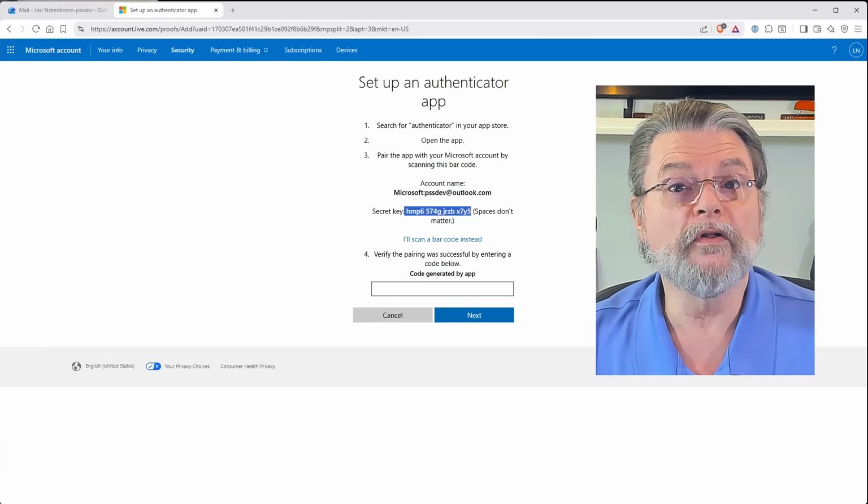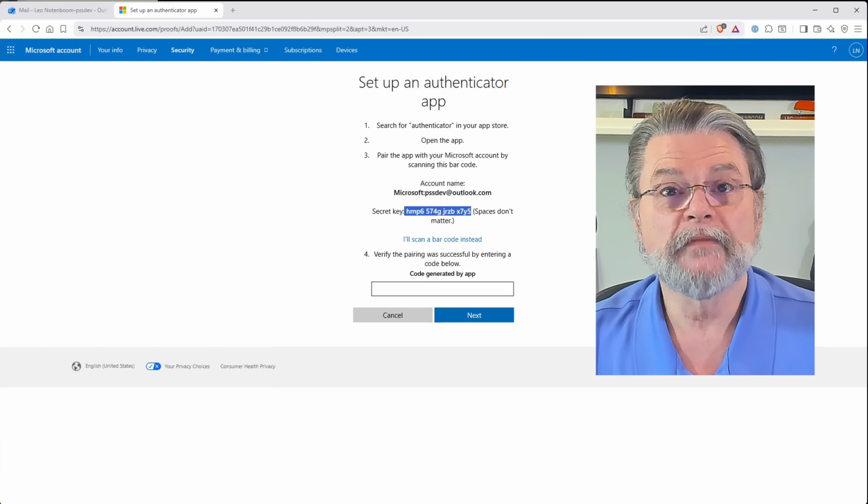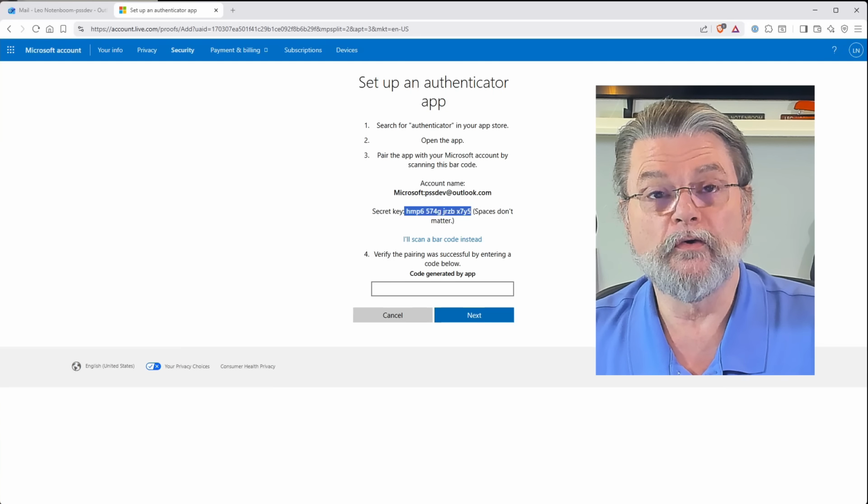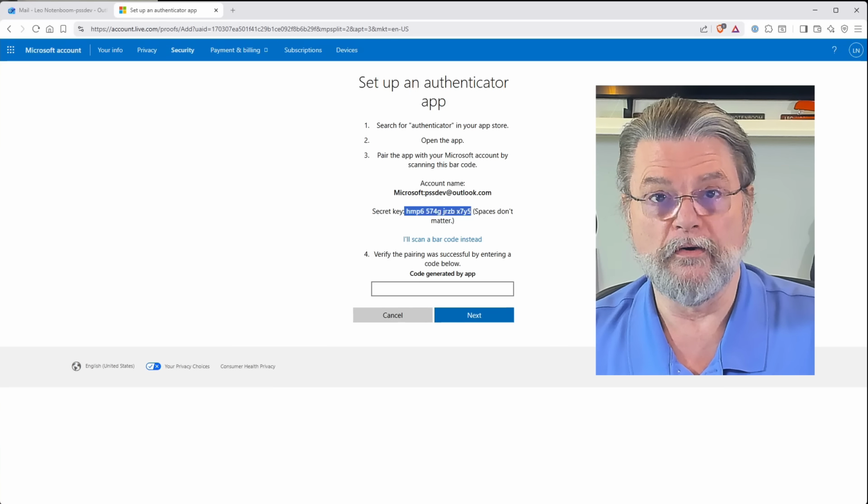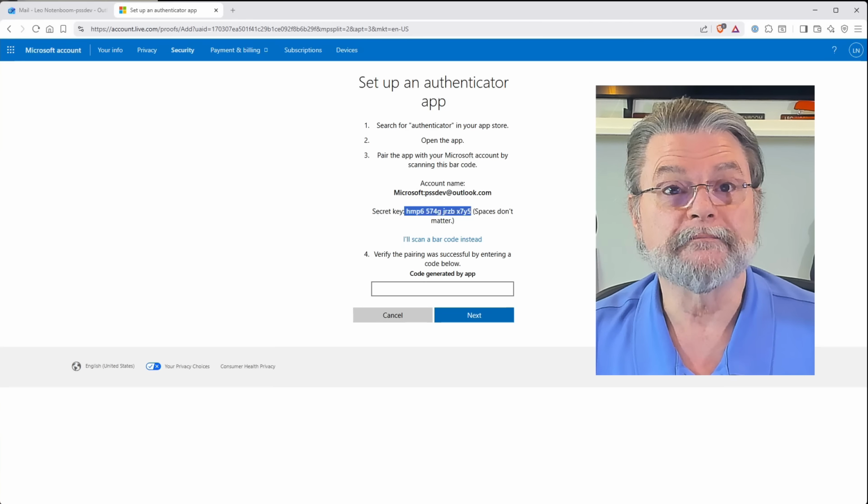And once you've all got it set up properly, you're all going to show the same code at the same time. What that means is that TOTP two-factor can now be used by anyone you've shared that code with and no one else.